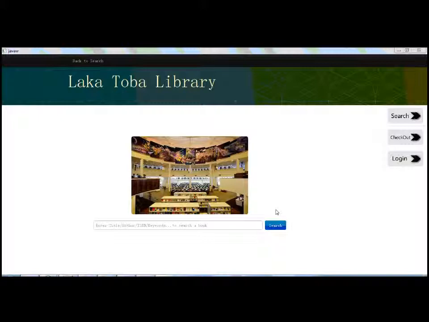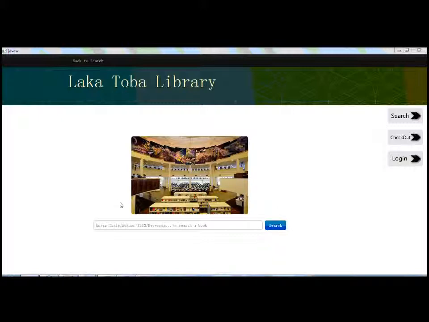So you can see by default, the search function is presented to the user first. Here I would like to mention two of the most important features of our search function. At first, everyone can use our search function without logging in to the system. The second feature is that our search function is smart enough to detect if the user is trying to search using the ID of the item, using the ISBN, or using keywords in the title.